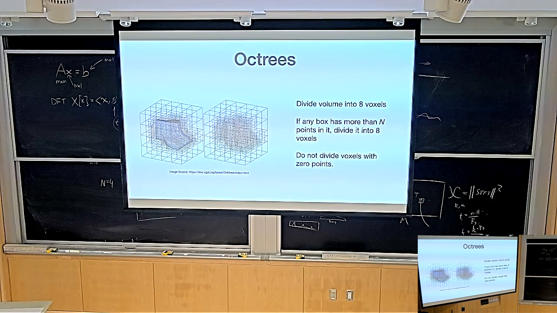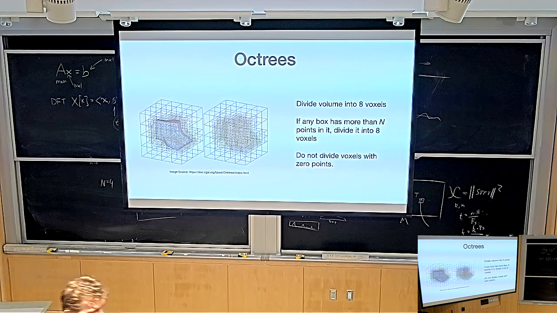Okay, so basically the basic idea is how do you build an octree? You take the initial voxel grid, you divide it into 8 voxels. Let's say I give you a point cloud and you want to turn it into an occupancy voxel grid, where every voxel tells you whether there is a point in it or not. Then what you would get is this thin shell of voxels.